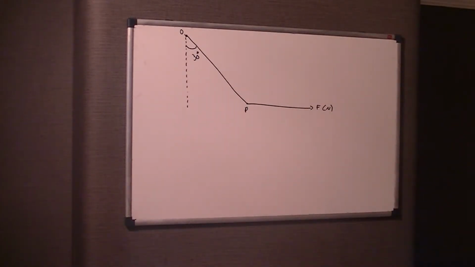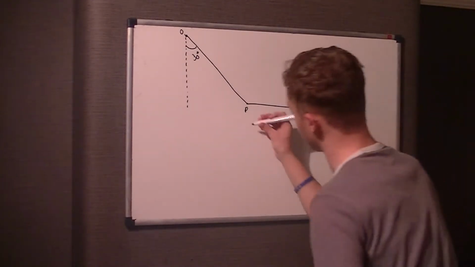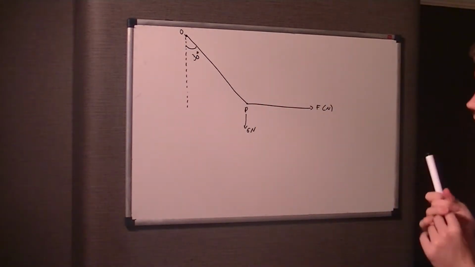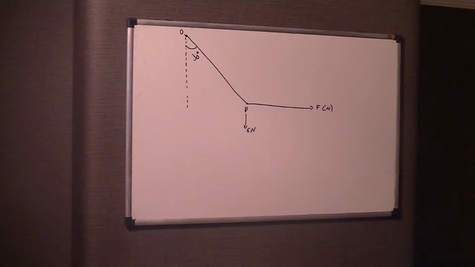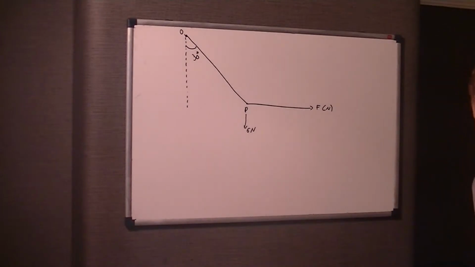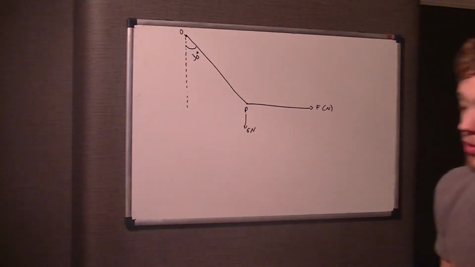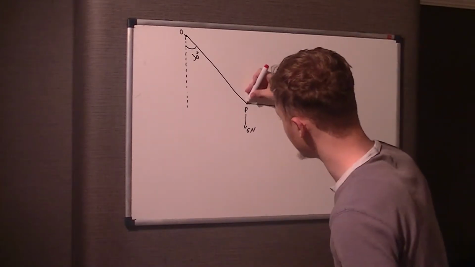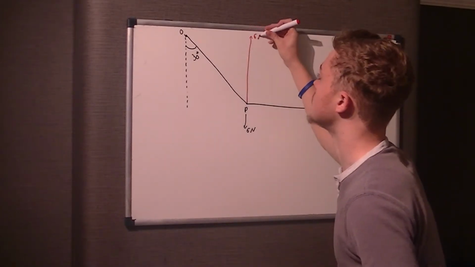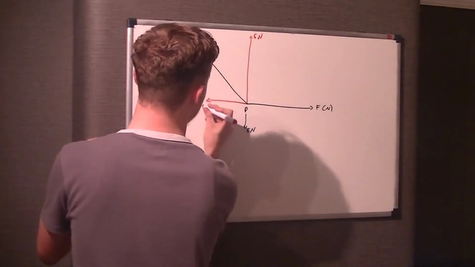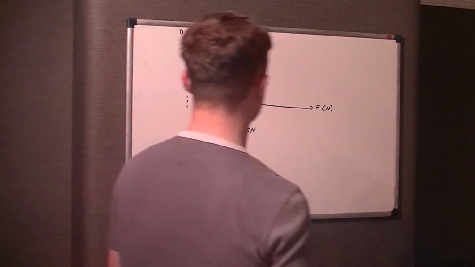Okay. So the particle, we're told, has a weight of 6 newtons, so we don't need to do anything with that, we don't need to multiply by anything because the weight is a force, so we can leave it in 6 newtons. And obviously this force keeps it in equilibrium. As soon as you see the word equilibrium, you should be noticing a few things on your diagram. If it's in equilibrium, then the force upwards is going to be 6 newtons as well, and this force going the other way is going to be equal to F newtons as well.